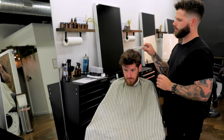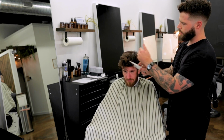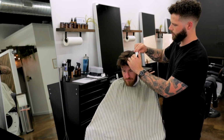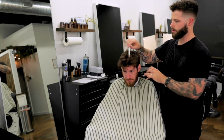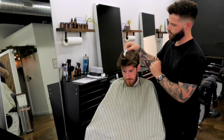And so what that's gonna do is it'll really change up my design with this haircut, because if he wants to do a side part, I'm not just gonna throw a line in here and go, there's your part. We actually need to move the hair around and see where it actually wants to lay. And so right there is where it actually wants to lay.